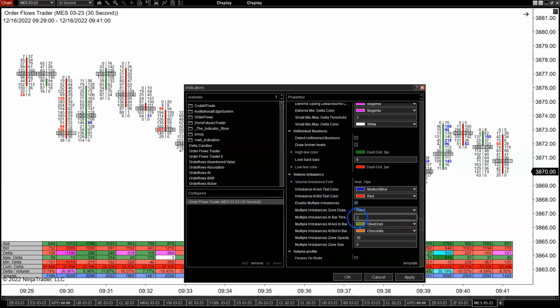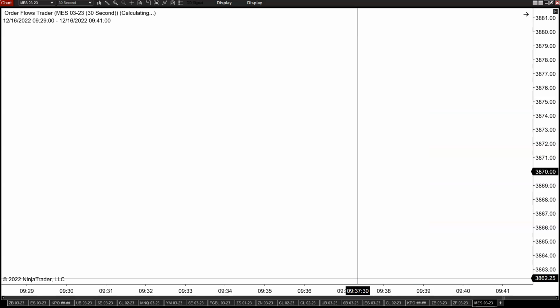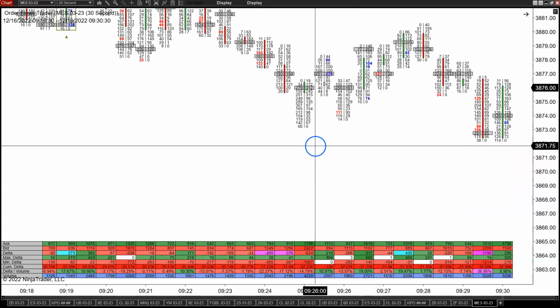And again, whether you want to set it at 3, 4, 5, you could adjust it. I know some traders are using multiple imbalances in 10 years, and they're just using 2 imbalances, right? They're looking for bars that have 2 either buying imbalances or selling imbalances in a bar in the 10 years. But for this, I'll just make it 4, right? 3 is the default that most people use. But again, you could use 4, you could use 5, for markets that are more volatile, that have more, wider ranging bars, maybe you want to use 5, right? And again, you can also adjust your imbalance percentage as well.